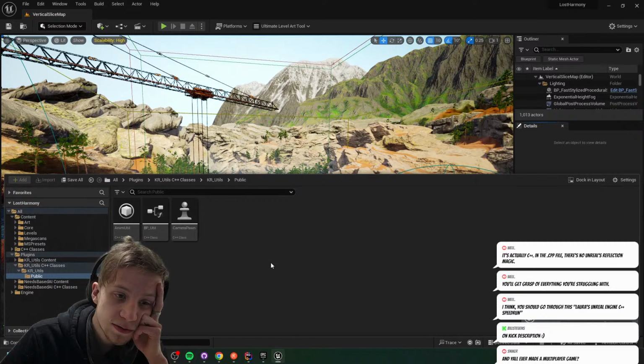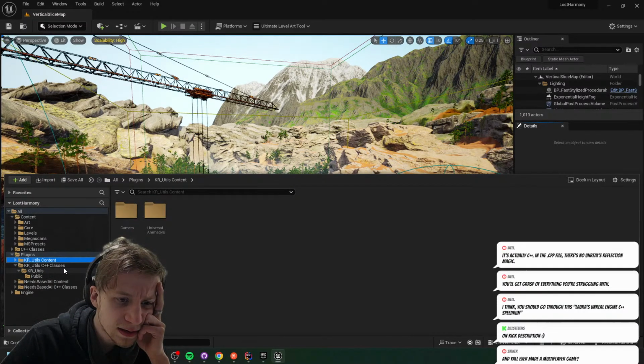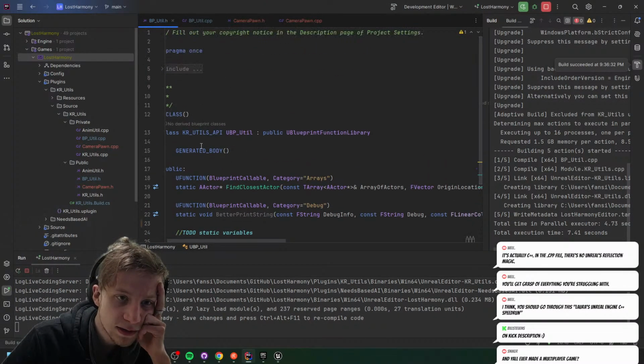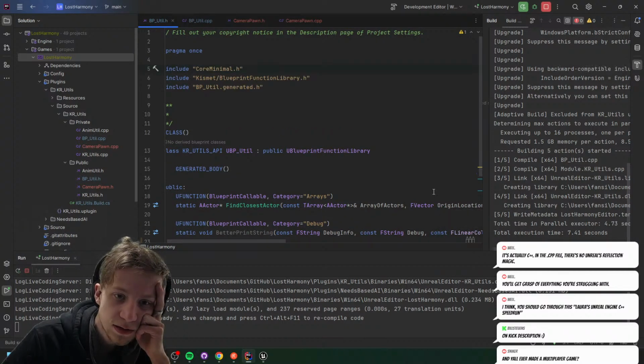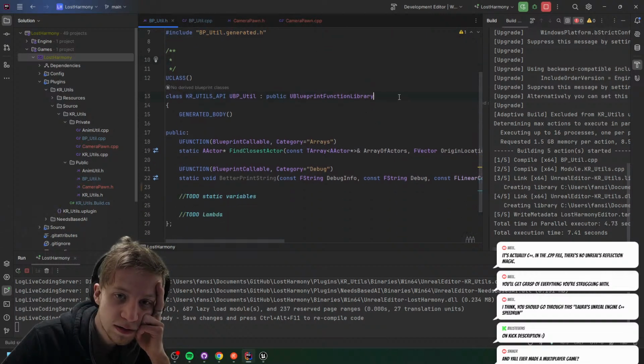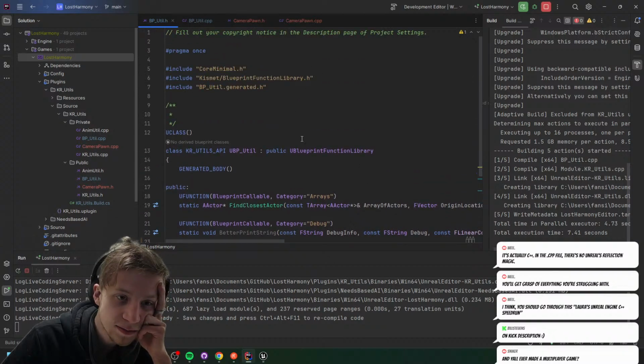Or maybe I can do it as a universal function. That's so weird because I can use it in a blueprint function. Oh, weird. It's actually C++. In the CPP file, there is no Unreal reflection magic. Nothing. Wait, what do you mean it's actually C++? It's CPP. Of course it is part of Unreal. It's gotta be. We are running the utilities using at least these things as base. And we are part of a blueprint function library. This is not pure C++. This is Unreal C++.